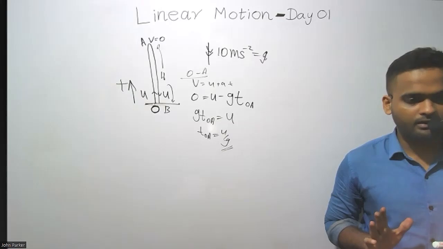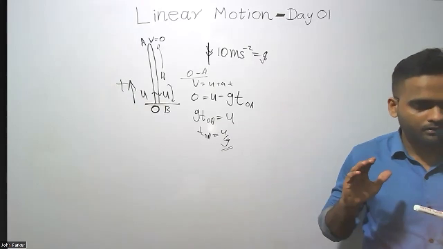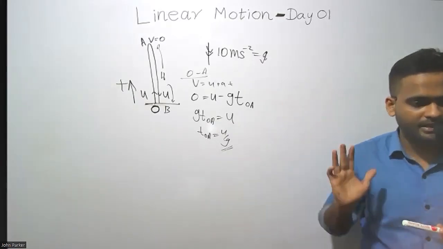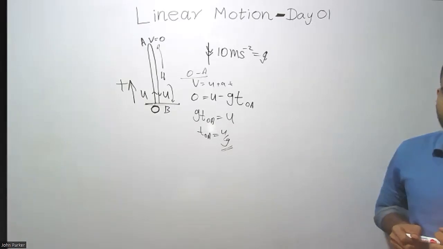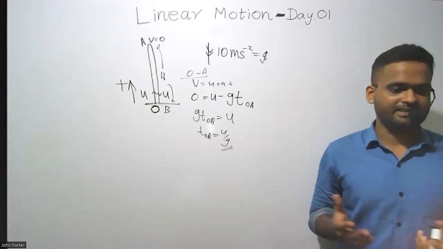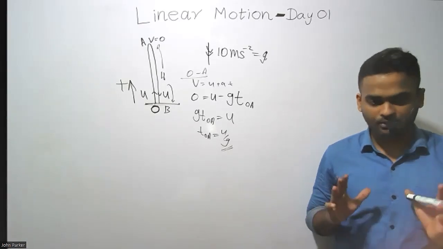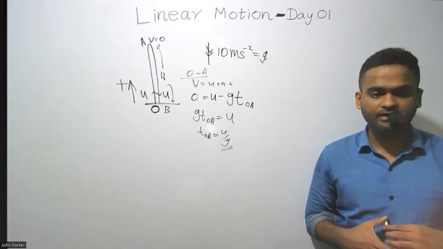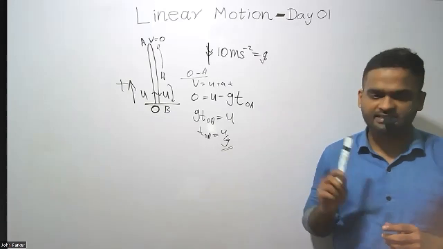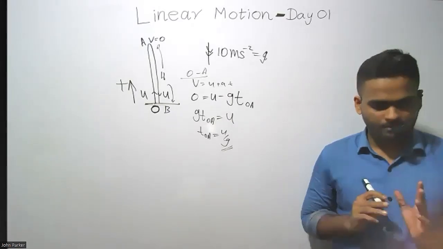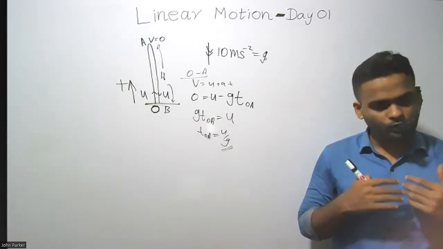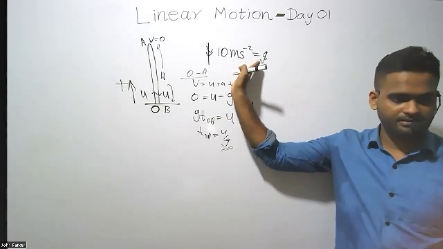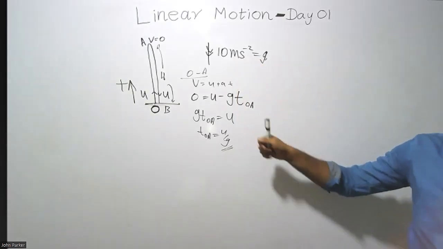For this level, it is enough to know it decreases by 10 meters per second every second, right? In reality, that does not happen, but approximately it is the case. So when you are learning gravitational field, you will understand that g changes. It is only for that lesson. For all the other lessons, this case is true. If you've taken it down, thumbs up.